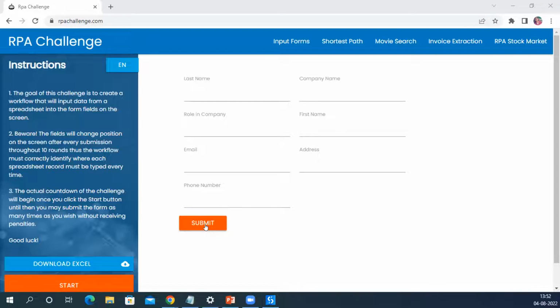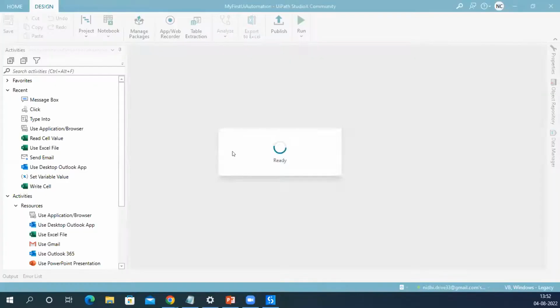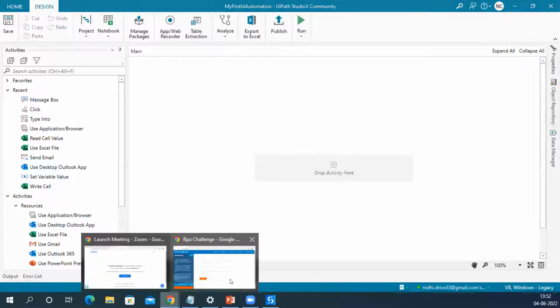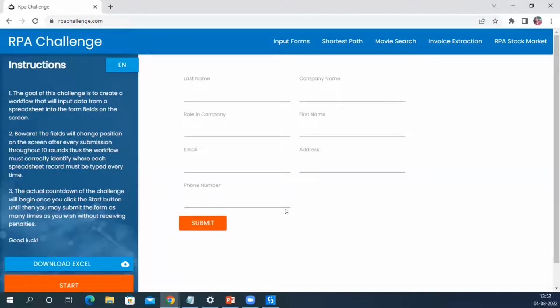The major challenge here, or the twist, is that all these fields that you can see right now are going to change their place every time you refresh the page. So this has been created, but let's just go back and see where we were. Now, if I refresh this, you can see the fields changing positions.